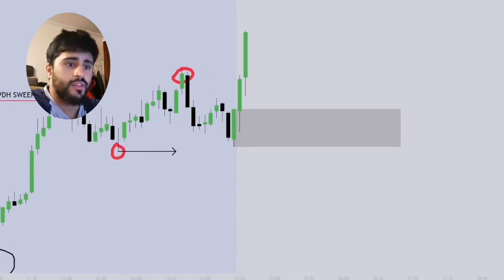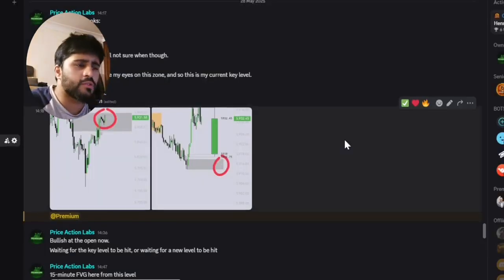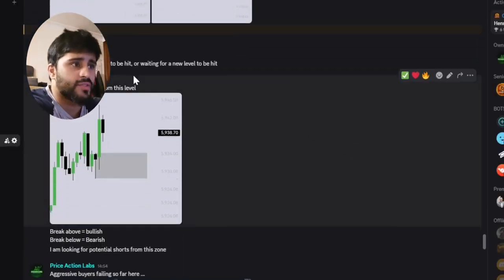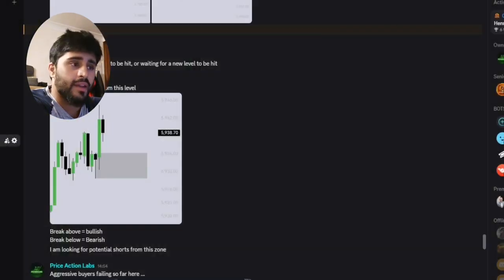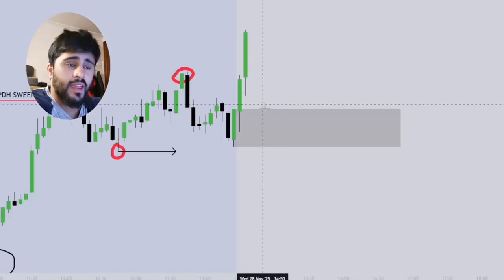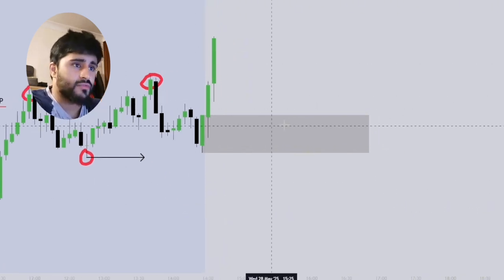To give you some context on the Discord during our pre-market game plan analysis, what I was personally looking at was, okay, so this was at 14:47, so that's going to be 9:47 a.m. Eastern Standard Time, right? So here we have a 15-minute fair value gap that's formed on the S&P 500. And so if we go back here to the general ES chart, right, this is, again, the refined 5-minute fair value gap. And so when we're at a fair value gap like this, right, let me label this.